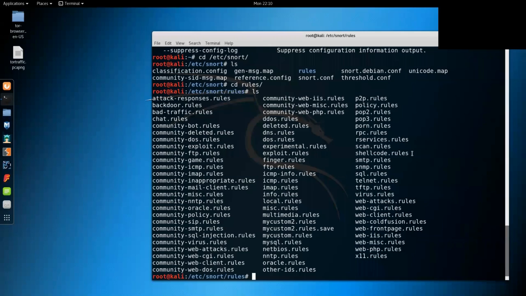Like it has a bunch of different virus indicators and different attack indicators and stuff like that. That's what are in these rules. And all of those are built from what the actual packets look like and the timing and that kind of stuff. So in here, I think I have my custom, yeah.